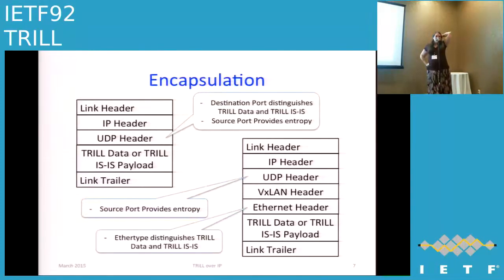Right, so you could use that to reach all RBridges, or you could use a unicast list. You'd use the unicast list when you wanted to control what other boxes you consider RBridges, or in the case where multicast isn't supported, because these two things are randomly on the global internet, and the global internet doesn't do so good for most IP multicast these days.